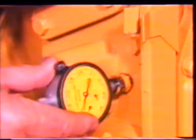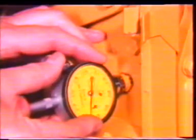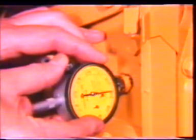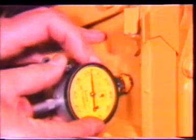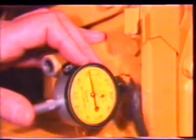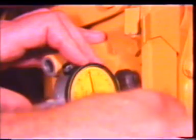The dial indicator with a three-inch contact point is installed in the collet and zeroed. If an alternator is mounted in this location, the dial indicator dust cover may have to be removed to prevent interference. Do not tighten the nut on the collet too tight, or it will restrict indicator movement.